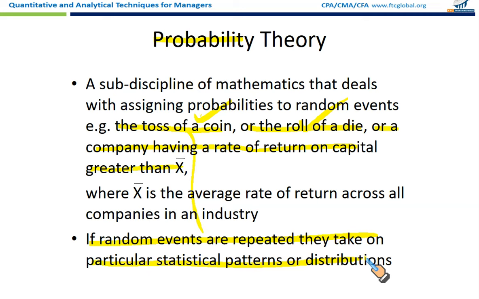So when we look at our case of how education might affect earnings, probability theory helps us understand things like the chance that someone with a college degree will earn a certain amount of money. So we want to use probability to assess what the chances are that a person who has spent some time in the university is going to earn a certain amount of money. It tells us that while we can't predict exactly what one person will earn, we can predict the pattern for a large number of people if we have enough information about it. That is what the probability distribution is all about. We are going to cover this in detail as you go along studying statistics.